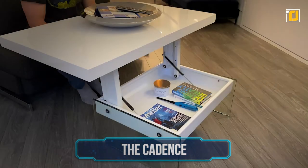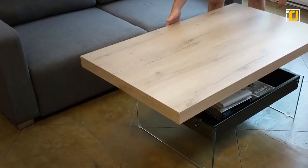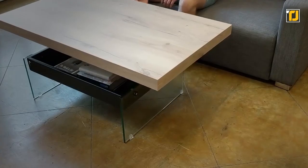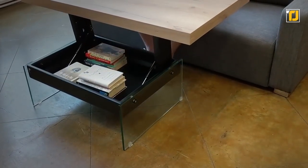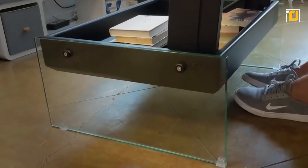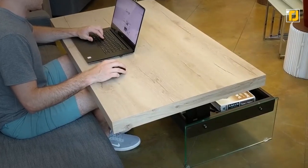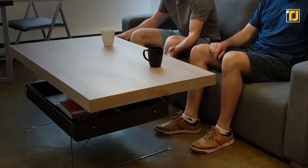Number 10: The Cadence. Coffee tables are a must for everyone, but they're not efficient at all when it comes to saving space. The Cadence fixes that by being the perfect smart table for your small apartment. The concept is simple: it's a tabletop that's got a storage unit under it. The best thing about it is the fact that you can even use it as a work desk, because its mechanism can go surprisingly high.